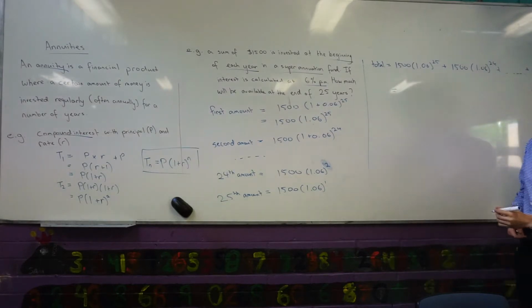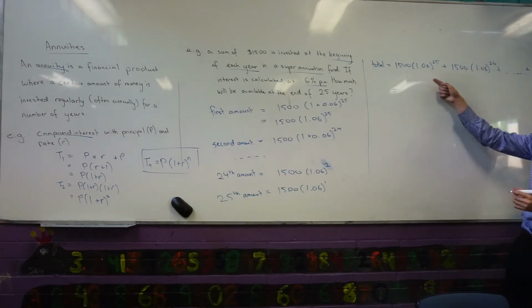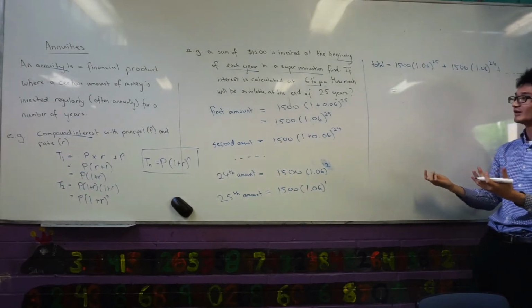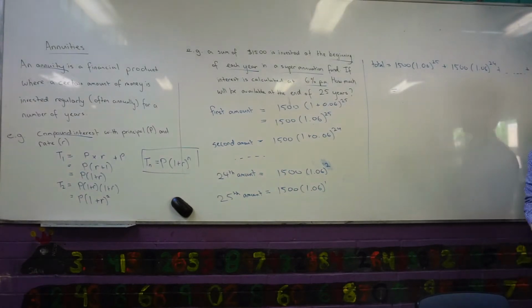Whew. There's actually quite a few terms in there. So when I look at this, I could try to do this manually, put it on my calculator, and that would get the right answer. But I want to think a bit smarter than that. I want to think, is there a different way that I can answer this question?